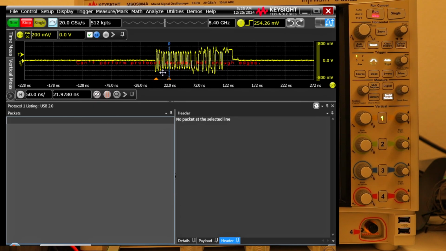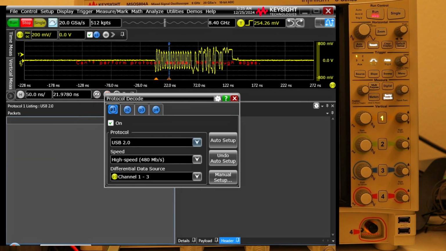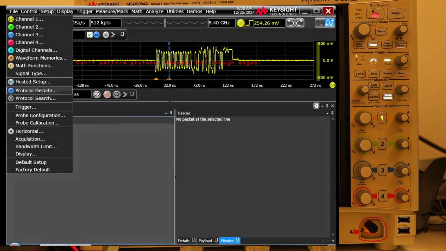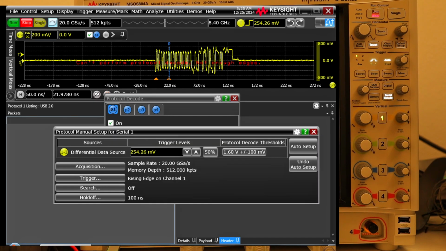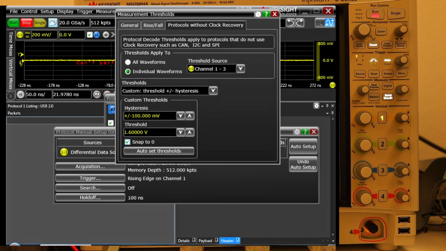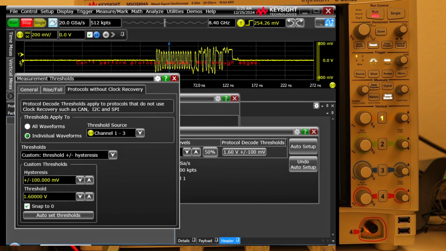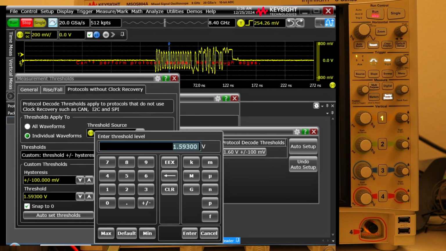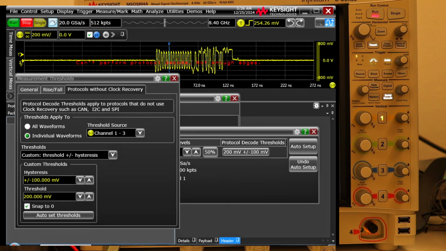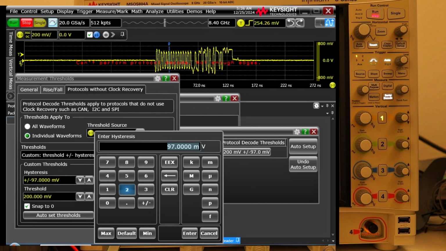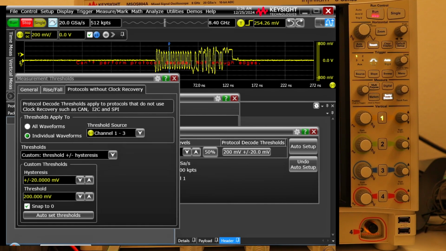Okay. So now we can set up decode. Channel 1 and channel 3. That's it. Can't perform decode, not enough edges. Maybe it didn't find the edges because it didn't find the appropriate threshold level. The threshold level needs to be set manually, maybe. Let's see how far up it is. Should be maybe like 200 MB. Maybe 20 MB.